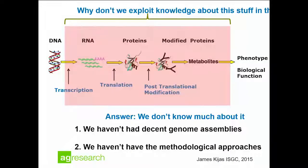And the answer is, there's a whole heap in the middle that we absolutely ignore, and until now we've had to ignore it. We've had really little choice. We measure changes in DNA, but DNA isn't the whole story. Just because we've sequenced the barcode and we know what the barcode is, it doesn't mean that we now know exactly what we've got. We thought we would, and there was millions and billions spent on sequencing the human genome.